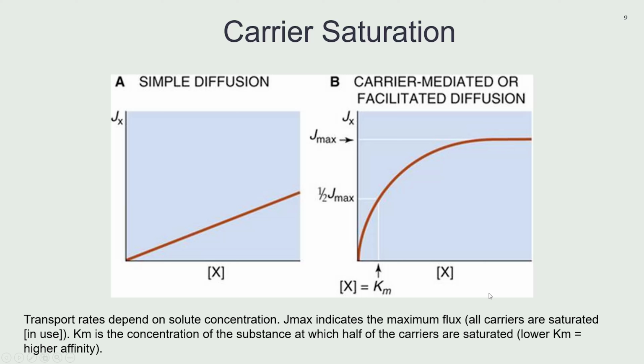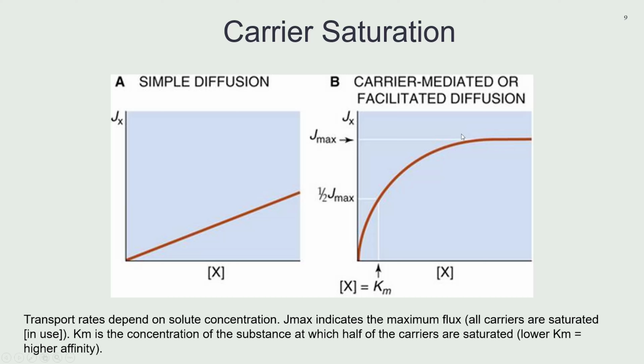Below you have more explanations about what this means. And all these concepts here, Km, Jmax or half Jmax, are things we typically use to know about the affinity of the transporters for their substrate. These concepts are applied in pharmacology when you are investigating medications, etc. But it's not necessary that you enter into studying that.